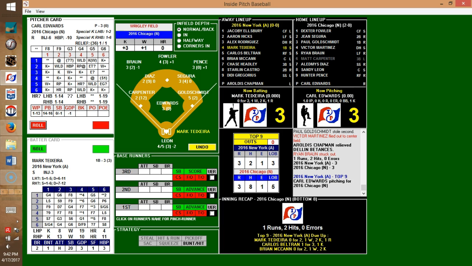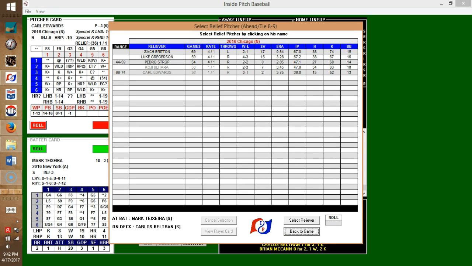Because this is really the bottom of the order, so... on the top of it. So I think we're going to bring in Britton right now to try to nail it down and give us a chance in the bottom of the 9th. I think we're going to go with that strategy. So we'll bring in Britton now.